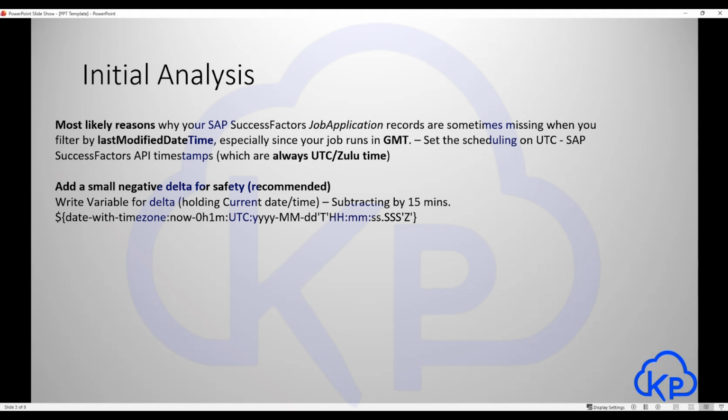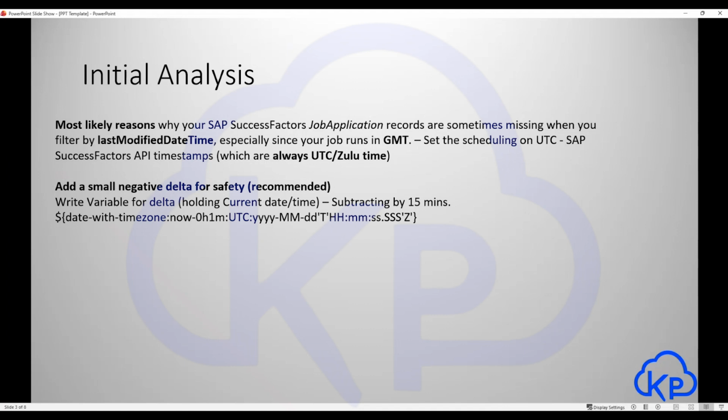Then we also suggested that since it runs on deltas and we are capturing the last modified date, let's try to subtract 15 minutes or 30 minutes. Basically, if there is a fraction of seconds of delta, or 15 to 30 minutes of overlap, we can mitigate that. So we subtracted a value like 1 or 15 rather than relying on the actual last modified date we captured. That is, adding a negative delta value as a safety. That is what we recommended.